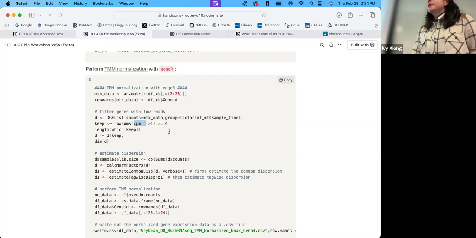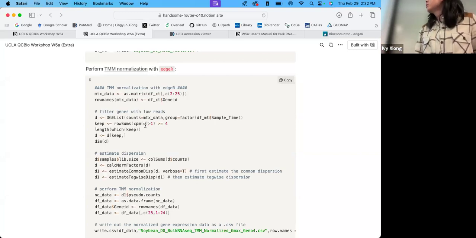What's CPM? CPM is counts per million, the measure we introduced earlier. This is a very basic filtering. Basically, you want to make sure that we only care about genes that have meaningful reads. Counts per million above 1 means at least 1 out of a million reads. Otherwise, it's lowly expressed and we're just going to filter it out. And then we want to make sure it is above 1 for at least 4 samples, because not all samples are going to have high expression of this gene. For at least some of them, they have high expression, so I can capture some variation as well.